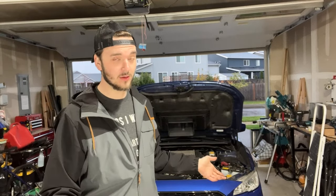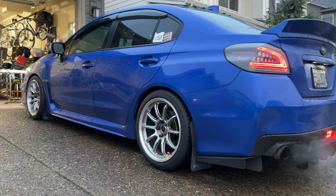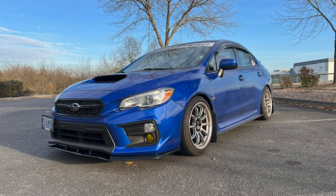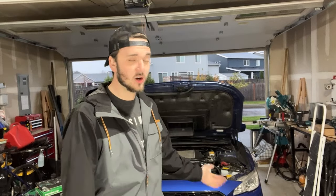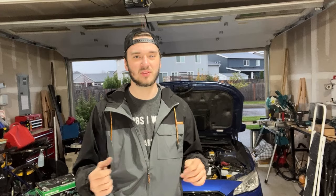That's why the Dunlops didn't stand a chance given the stance and how low the car was. Now with a bigger size on here it looks more like a track stance, which is what I wanted — I never really liked the stretched look. I'll put up a before and after on screen: the before with the stretched look doesn't really look that great, and now it looks a lot better. I went from a 245 to a 265/35/18. That tire is working excellently — we're in fall, it's raining, and the tires are excellent. I'll do a follow-up video down the road explaining how the tire continues to perform.